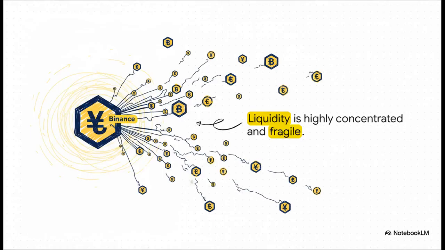Furthermore, Kaiko research data reveals that crypto liquidity is incredibly concentrated and, honestly, quite fragile. Binance alone accounts for nearly a third of global market depth. What that means is a liquidity drought on a single major venue can aggressively drag down the entire global market. Context here is completely indispensable. You absolutely cannot look at a single asset's price in a vacuum.